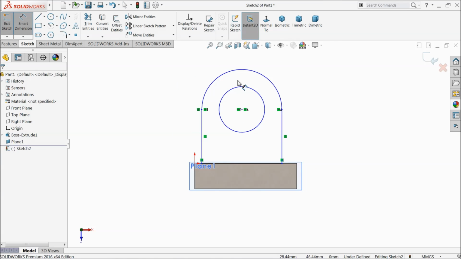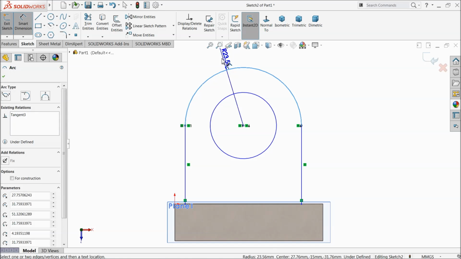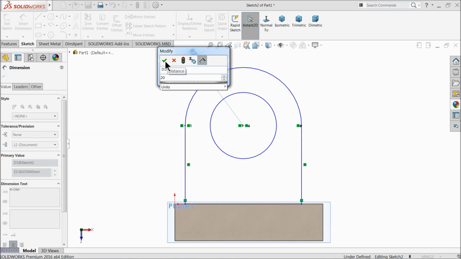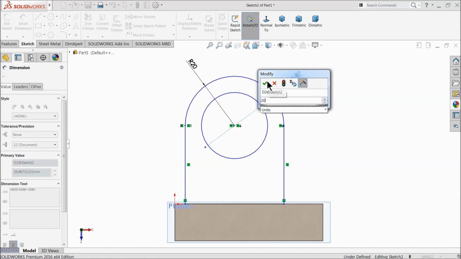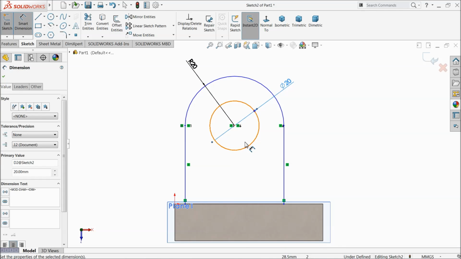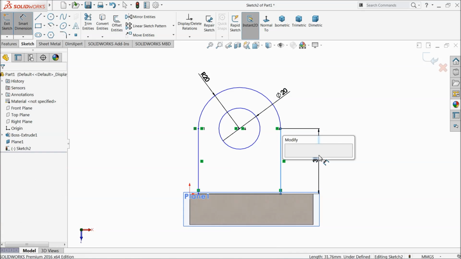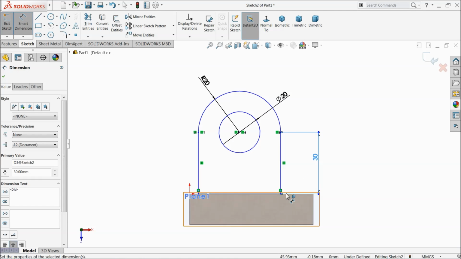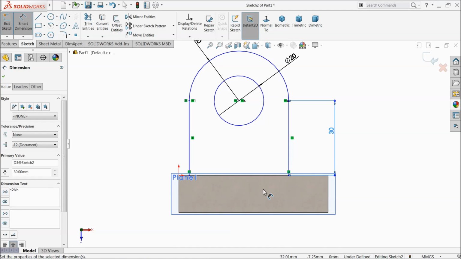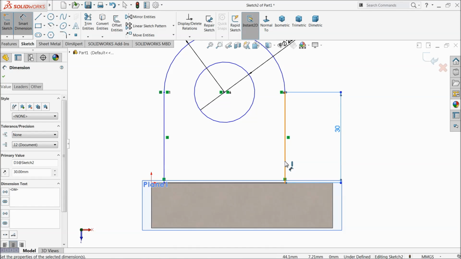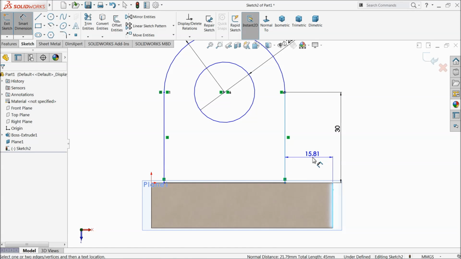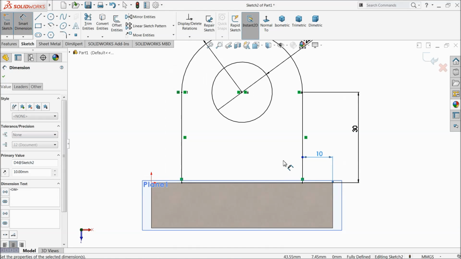Now let's define it. Keep the outer radius 20 millimeter and the inside diameter also 20 millimeter. Now keep the length 30 millimeter. This is 60 millimeter, this is 40 millimeter, so keep the distance from one side 10 millimeter.